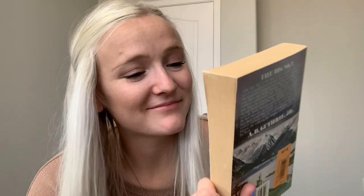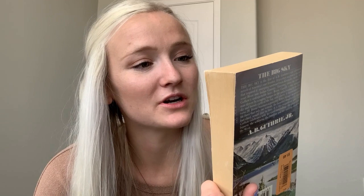Okay, here we go. This one's interesting — The Big Sky by A.B. Guthrie Jr. 'Pulitzer Prize winning author of The Way West. The towering novel of one unforgettable hero on America's wild frontier.' Hey, there's a little romance in there — I can sense it from the cover too. It has a 4.02 with 4,311 ratings. I guess it's the first in a series and the second one is the one that won the Pulitzer Prize. I could be down for this.